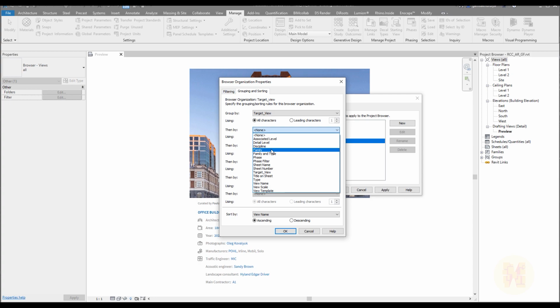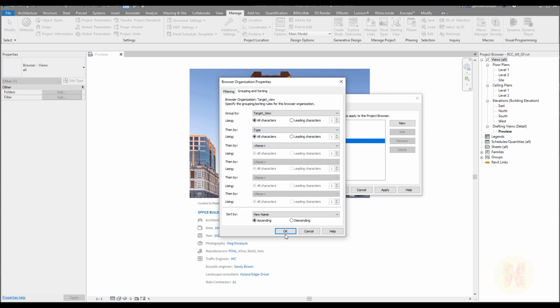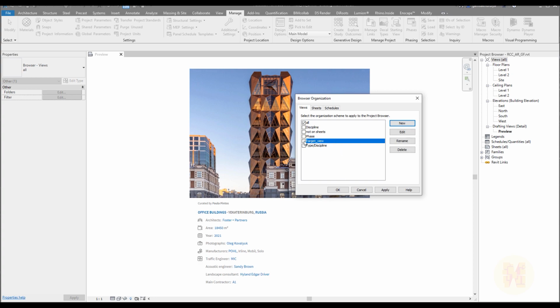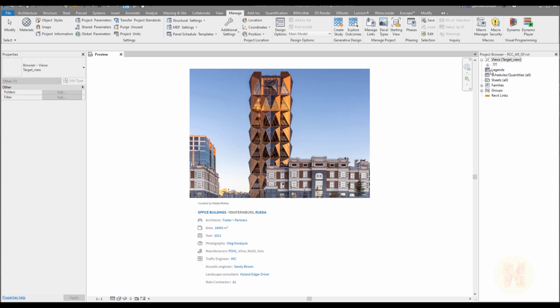I don't remember actually. View name by type. Let me do that like this. Let's say okay, and don't forget you should choose target view, because now it's all target view. Let's say okay. Now everything is under nothing, because we did not choose any target view.